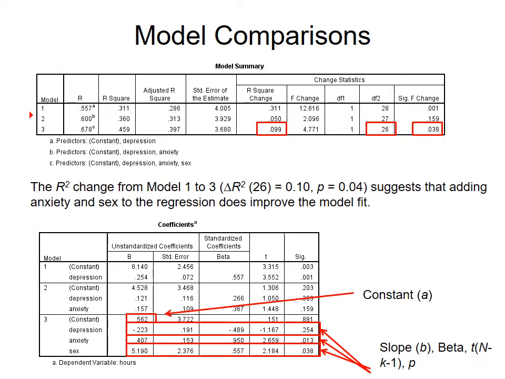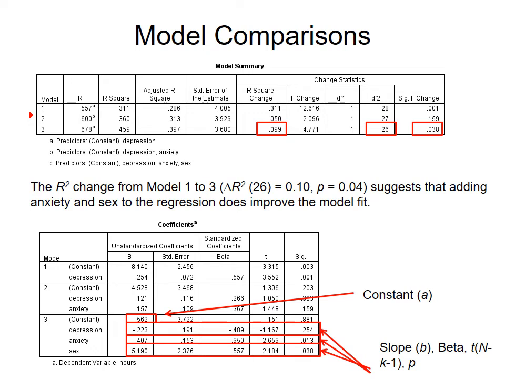So we can tell as model 1 goes to model 2, goes to model 3, we are getting a higher R squared. If you look at the adjusted R squared in this top chart, and again, it's not highlighted in red, but just find the adjusted R square column. It's about the 4th one through the table. You're going to see the first model explains 0.28 variance, so about 28%. The second model predicts 31%, and the third model is predicting almost 40% of variance in our outcome. So the next thing we're looking at is the R squared change.